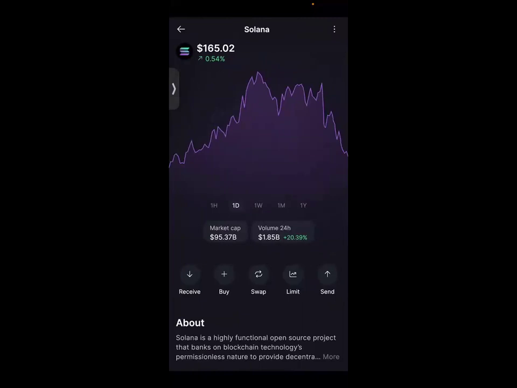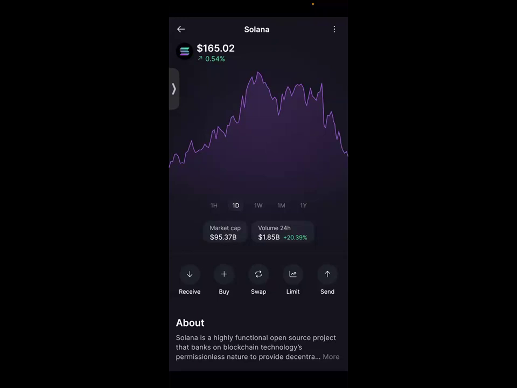But when you click on that Solana wallet from the primary screen, it'll open up the Solana wallet, which will look like this. You'll see the current amount and value of Solana, $165.02. It'll give you some indicators, up about 0.5% in the last day.